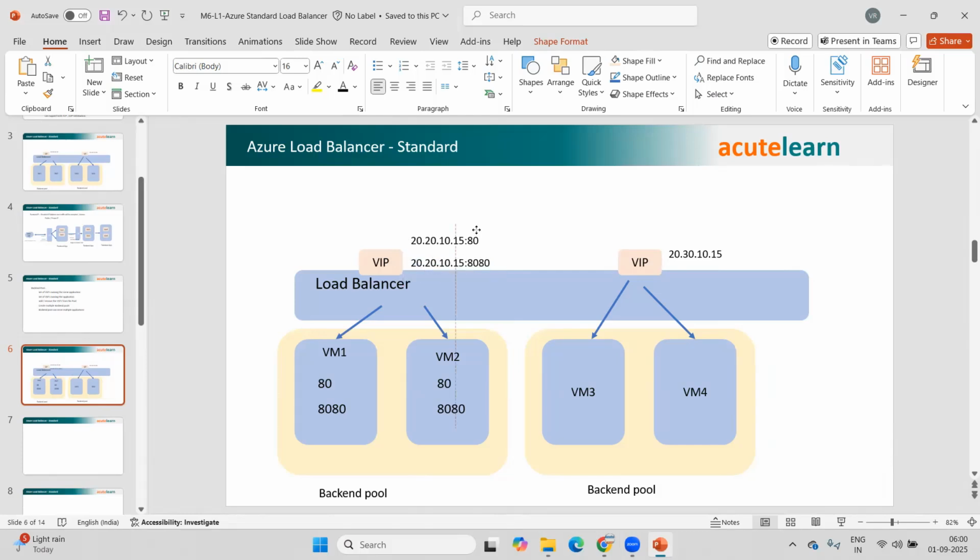Now we can configure the load balancer in such a way that if traffic is coming on port number 80, forward it to the 80 application. If traffic is received on port number 8080, then forward it to port 8080 in the backend. That's how a single backend pool, a set of servers, can run multiple applications.